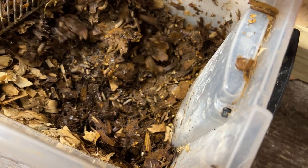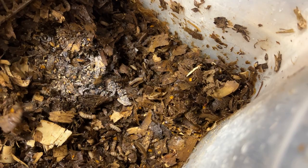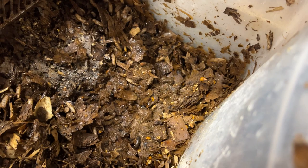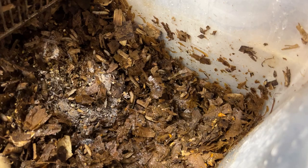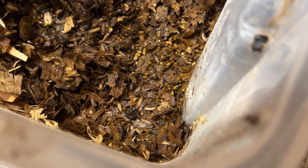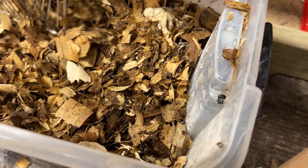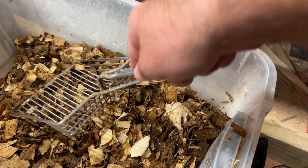Black soldier fly are a fantastic source of free protein for your chickens and your ducks and whatever else will eat them - even more so than dubia roaches. And they're much, much, much easier to grow. They don't require a whole lot of care at all - you can pretty much just ignore them. They'll even pupate by themselves. You don't have to do anything like with mealworms where you put them in a film container to make them pupate, or subject them to dark conditions just to get a darkling beetle so that they can reproduce.